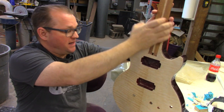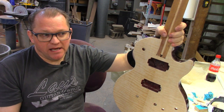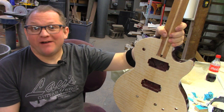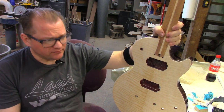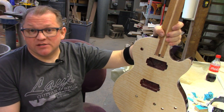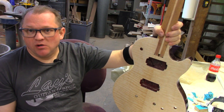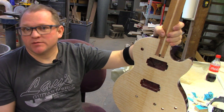And by the time he considers the money for the parts, the shell, and our work, he might be around what he can get for a Gibson standard. But he gets exactly what he wants. He gets the color he wants. He just can't find exactly everything he wants in a guitar available right now. Doesn't mean they're not out there, it's just that he can't find one for sale. So what he's doing is joining in on this process, and he gets to see it from beginning to end, and he gets to chime in on what he wants. So for him, it's worth it. There's value in this process that we're doing.